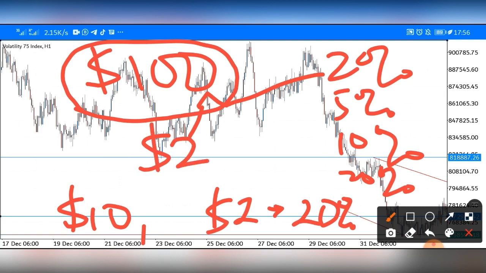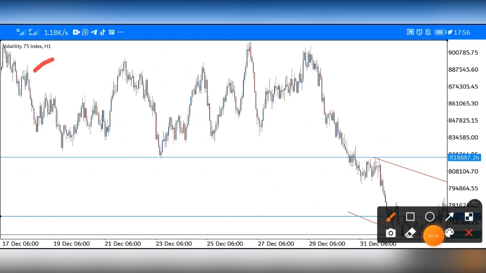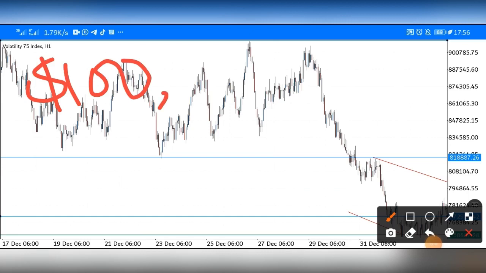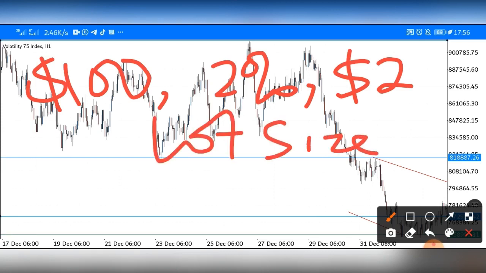Now let's clear this off. I'm going to erase this and bring this in again. What we're working with is a $100 account, and we have decided that we want to risk what? 2% of a $100 account per trade, and the 2% is exactly $2, right? So what is the lot size? I have decided what I want to risk. Your risk is up to you, guys. It is up to you.